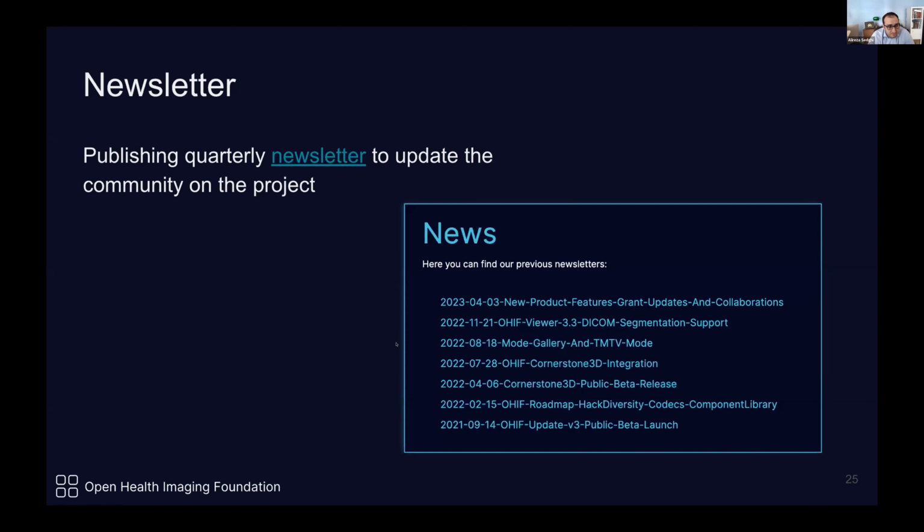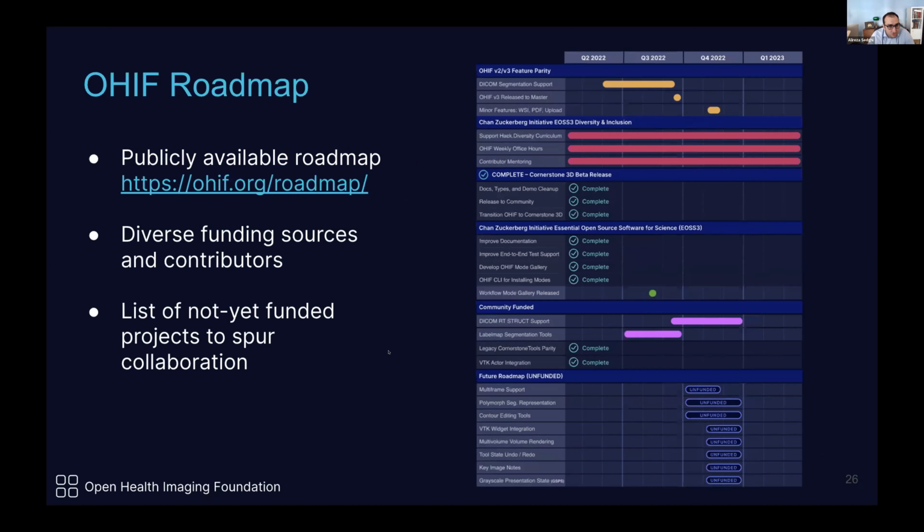We have a newsletter that we publish quarterly, and we have seven issues so far. We always want to keep the channel with the community open and talk about what we have developed and enhanced. And finally, our roadmap. We believe in transparency, and that's why we love sharing our roadmap with the community. It's accessible with the timeline of what we have planned for development.